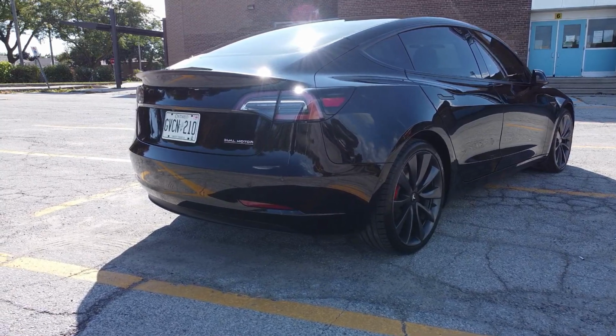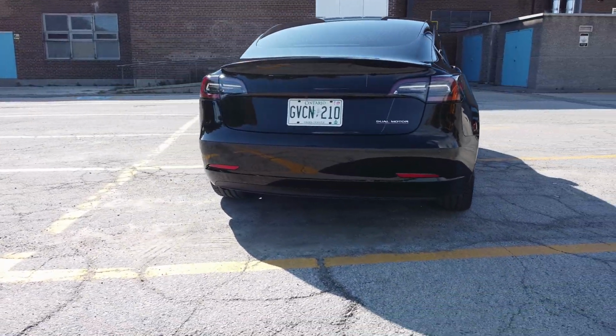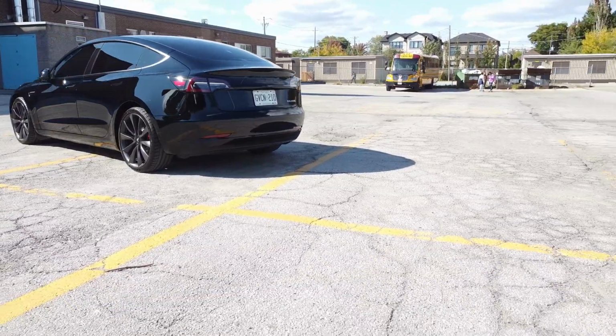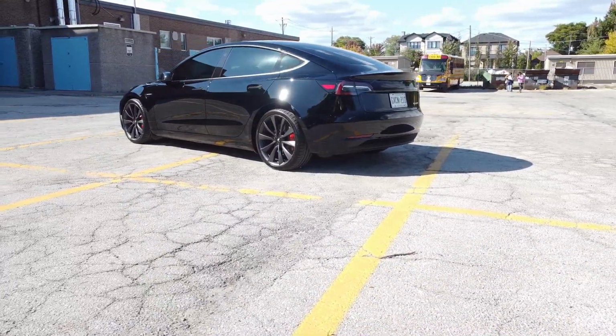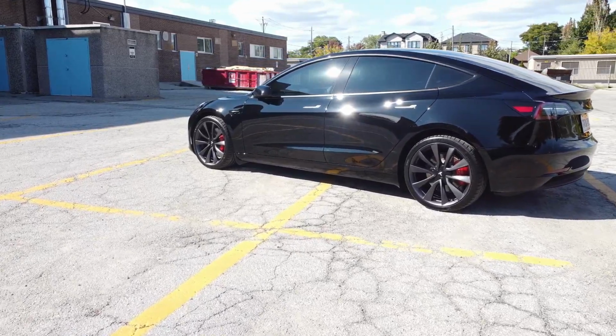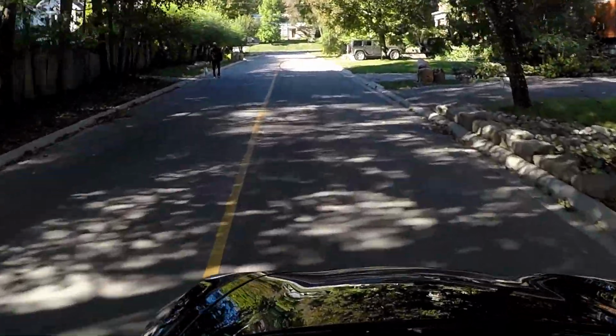The Model 3 has amazing daily drivability. It's an extremely well-behaved car when it comes to commuting and doing your daily drive. Many high horsepower cars feel like they're just too much when driving around town. The Tesla feels relaxing, quiet, and comfortable. When you need the power, just apply a bit of pressure on the accelerator and your head will fly back and you'll be doing speeds that you shouldn't be doing. The power is very linear and without the tiniest bit of lag.